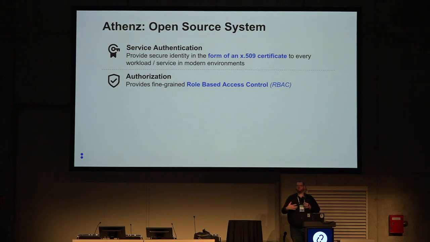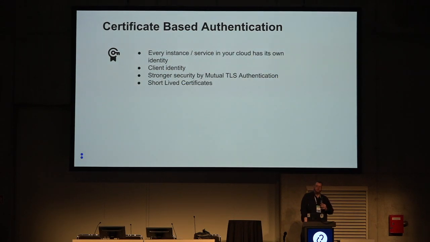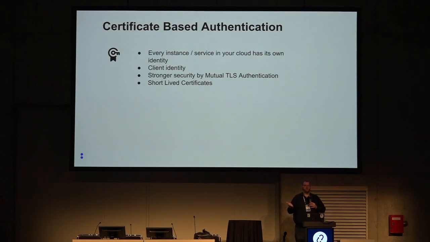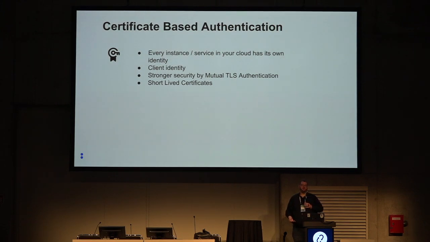A principal can be either a service, an application, or a person — as well as providing role-based access control and policy to grant access to resources. It allows you to give something an identity and express what these things can do in relation to each other. We present this credential in a couple of forms, but the main form is an X.509 certificate. Every service in your cloud has an X.509 certificate. For those unfamiliar: an X.509 certificate is an SSL certificate used to run a web server. Every SSL-encrypted website presents one — they have a private key, a public key signed by a trusted certificate authority.